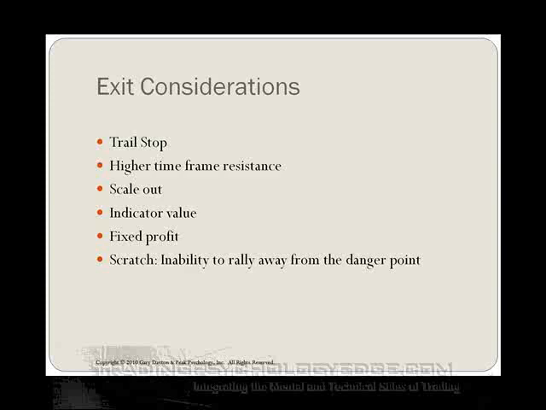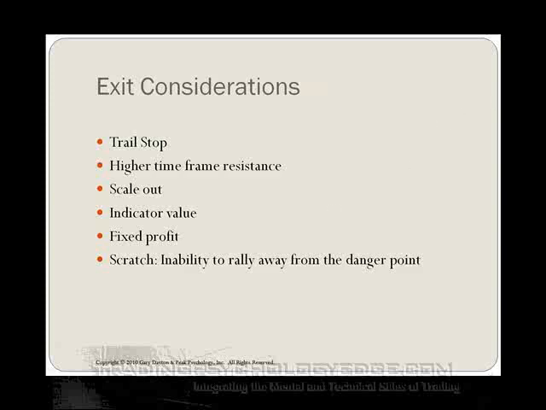You could take a fixed profit of X number of points or X number of pips. It's kind of up to you. Springs can be pretty strong, as you'll see in some chart examples as we go along. So I wouldn't be doing the fixed profit, but that's me personally. I like to do the higher time frame resistance, and I like to scale out. So those are some options for you.